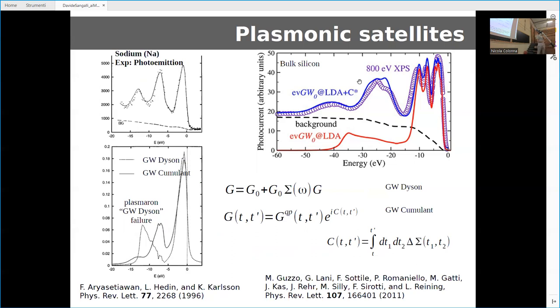that satellites could be seen as collective excitations. So I think it all works if you have a starting point to begin with where you have a quasi-particle. You identify that there is a peak, this one for sodium, which is a quasi-particle, and then on top of that you can count the satellites. Otherwise, formally, the cumulant comes as an exact solution in the electron-boson problem. So somehow you are addressing your particles with bosons. I think that can be said.